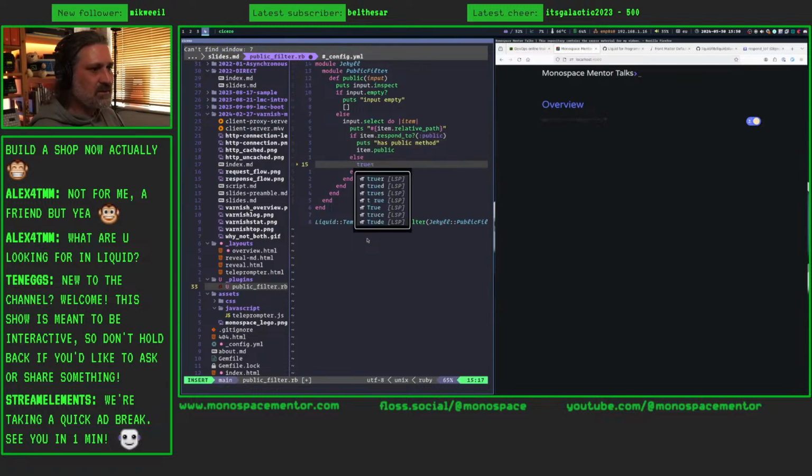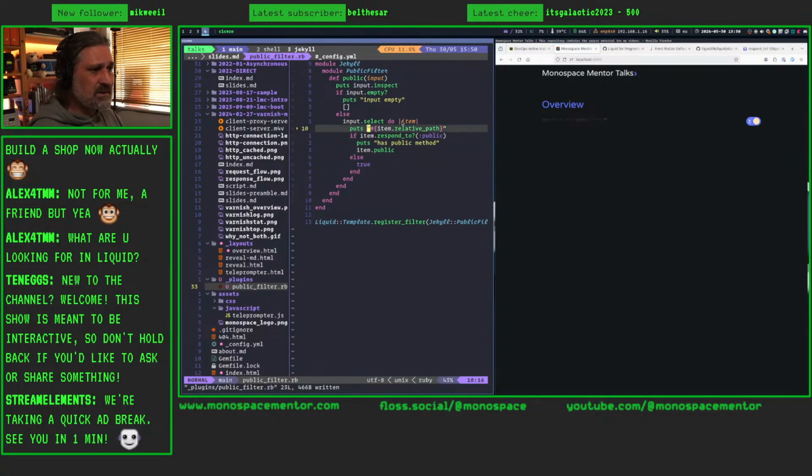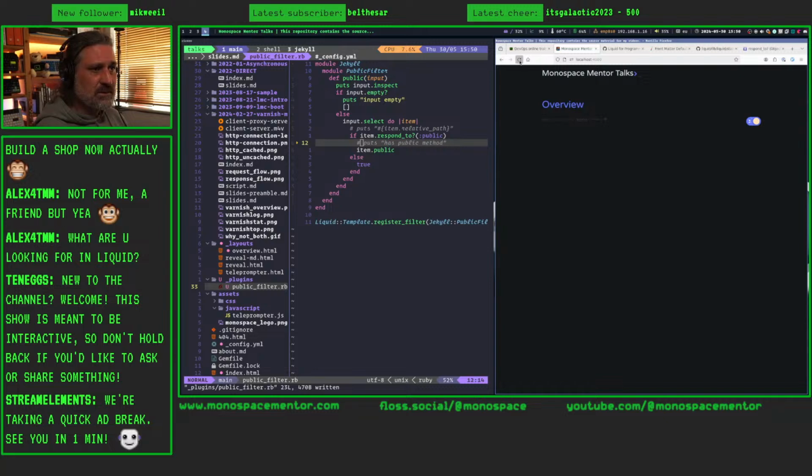If I set this to true, I guess select still doesn't work. Interesting. Do commands have side effects? No, they don't.